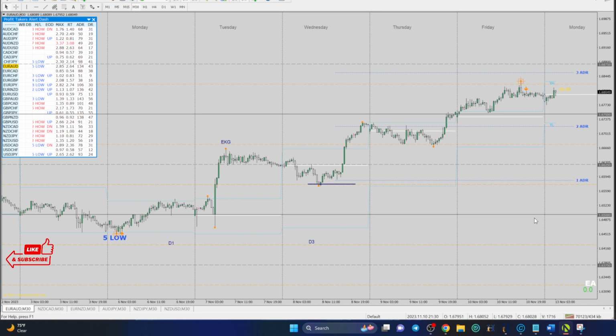Because if it did do what we needed to do, we would have wanted it to break down, at least break through these levels here, but it did not. It continued to stay in the high, and so it was not a good trade on Friday at all. And even to stay long, if we took it long, then you would have gotten the entry here, right in this area of the London session, and then it would have just kind of tinkered out, like just going nowhere for the rest of the day.